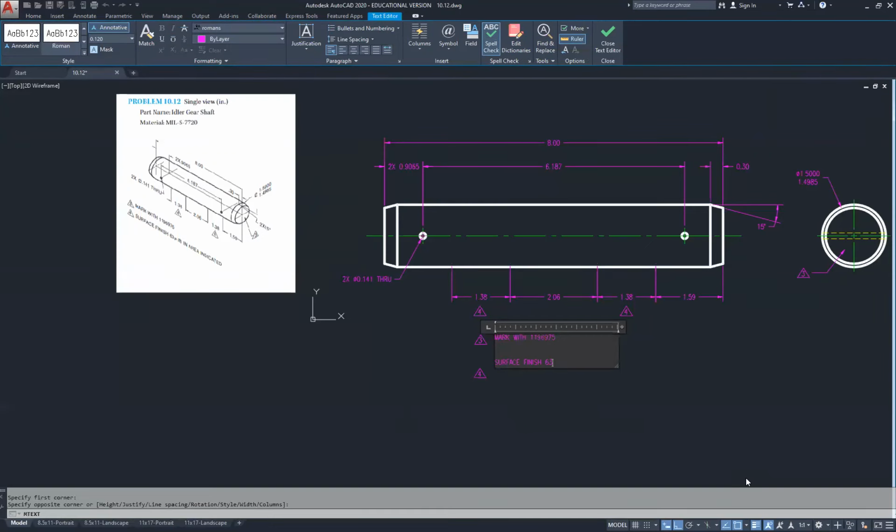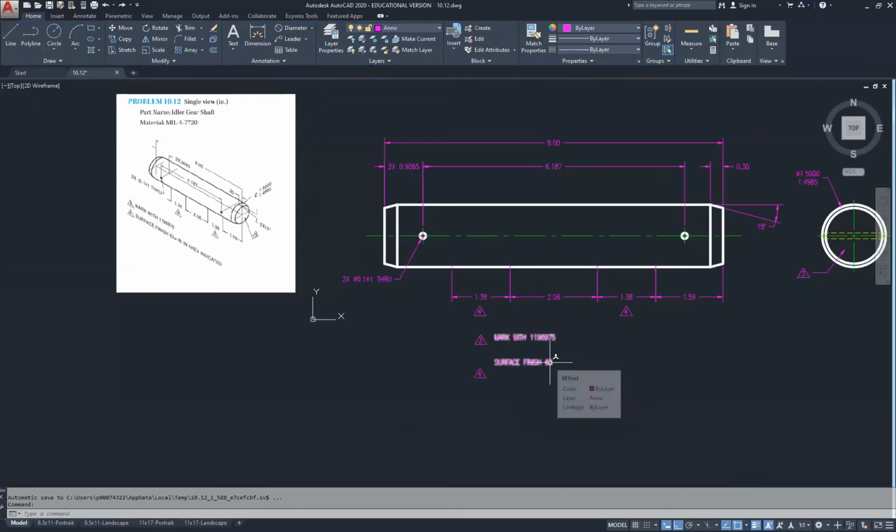Now this symbol here, I'm going to go ahead and end this text here. I'm going to just select this right here. We're going to have to add that symbol, okay?